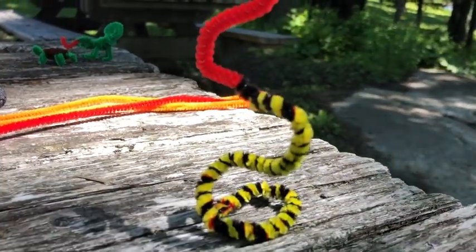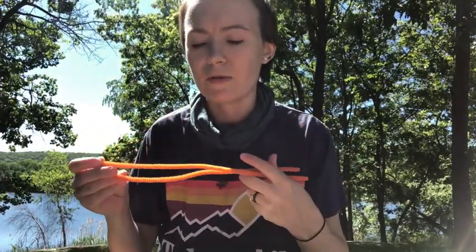Okay, so while everything is drying, I thought it would be fun to make a person to go with all of these animals too. While the turtle is drying and while I'm getting my googly eyes ready, I am going to make a person so that we have someone that can hang out with the reptiles. So I'm using two orange pipe cleaners for this. You could really use any two colors, but I'm just gonna use orange to demonstrate, and then we'll see what to do from there.